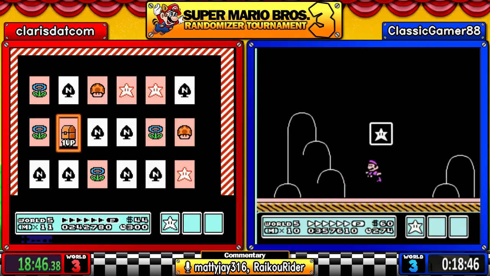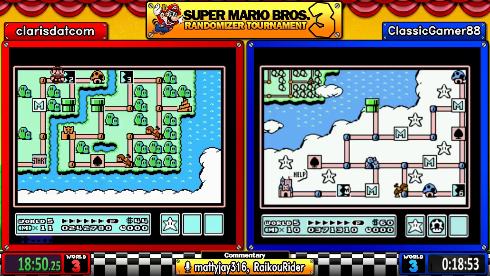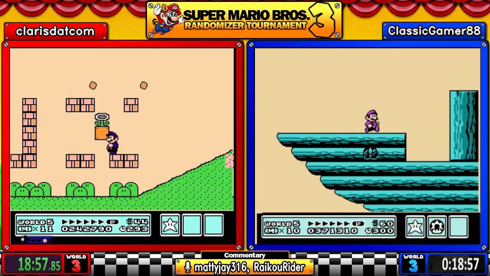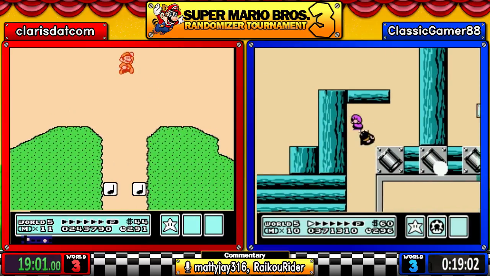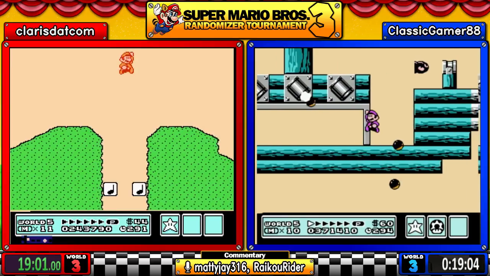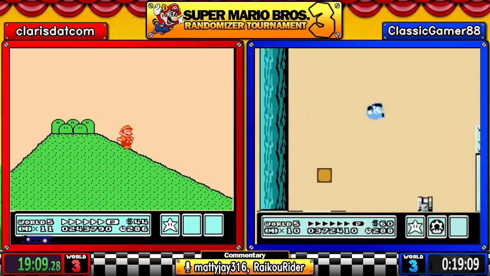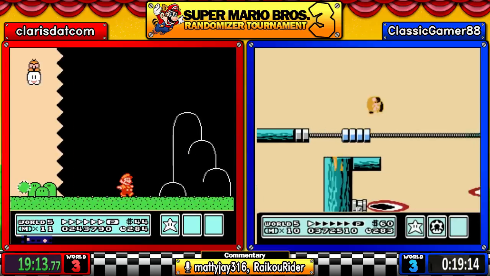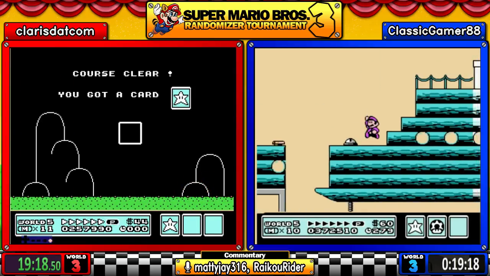Unfortunately, it seems that these end card games are taking Claris a long time to finish. He may not be taking notes on where the cards are, because on the vast majority of boards, you'll be able to complete the end spade in 3 rounds, like I stated. So now Classic is almost a full world ahead. He's one of those people that if he makes it out of his group will be very, very dangerous in the brackets.